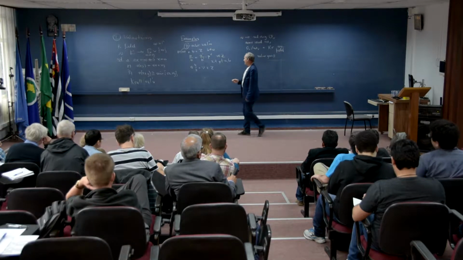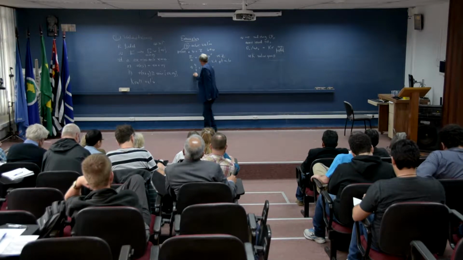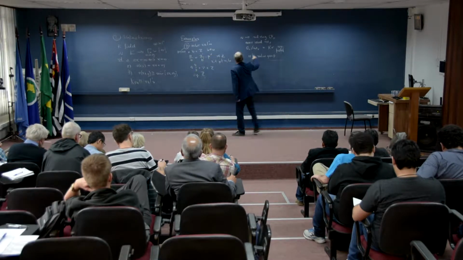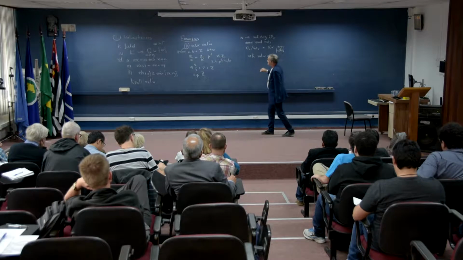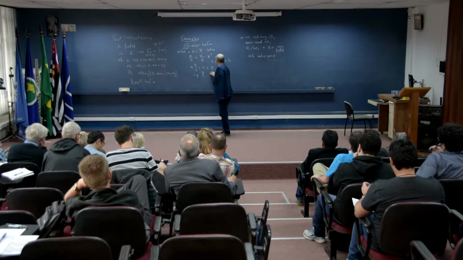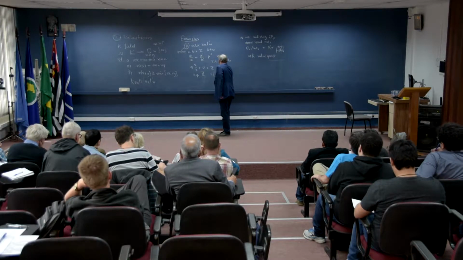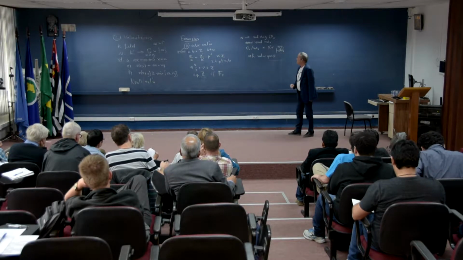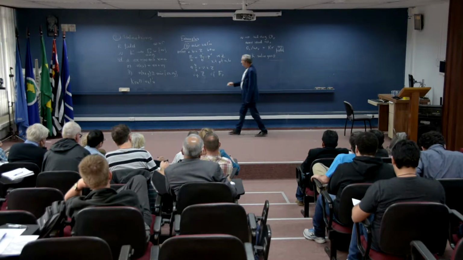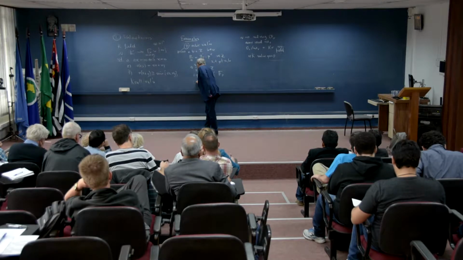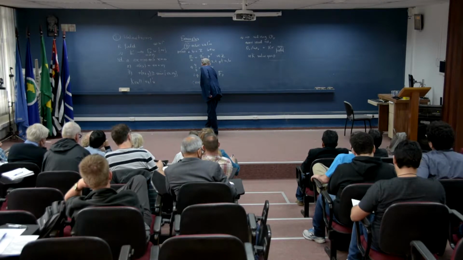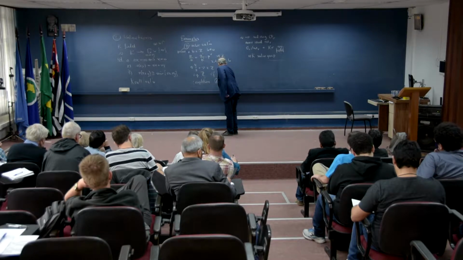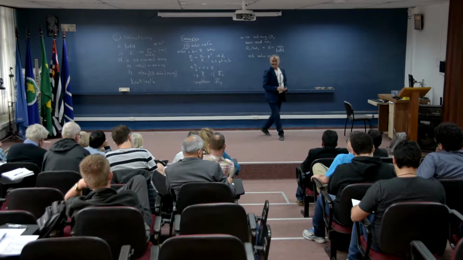Okay, so here we have value group Z, and if you go to the residue field, you quickly find that the residue field is the finite field with p elements. Okay, so that's the p-adic valuation, and here we have a completion that you know very well. This is the field Q_p of p-adic numbers.